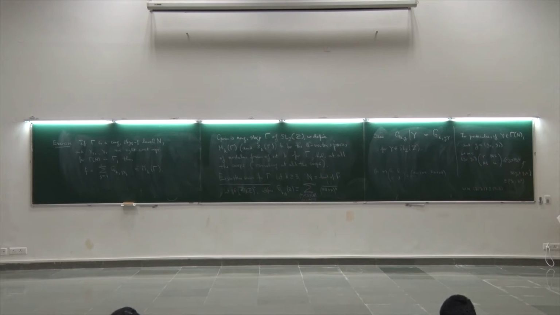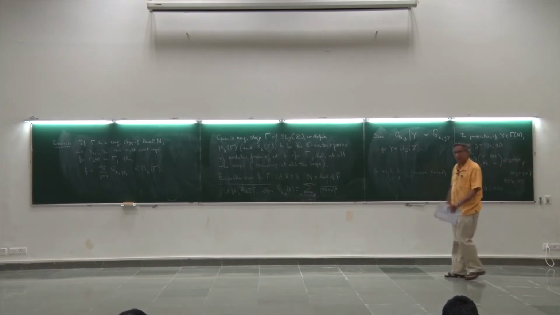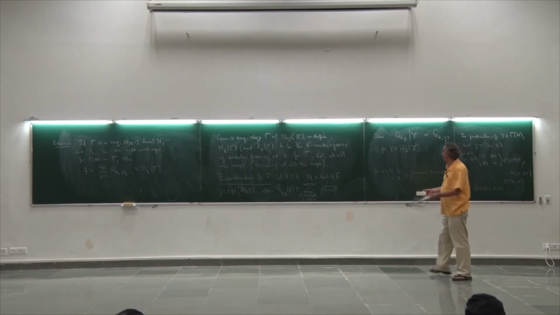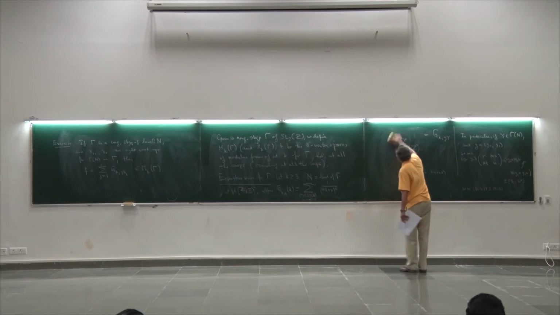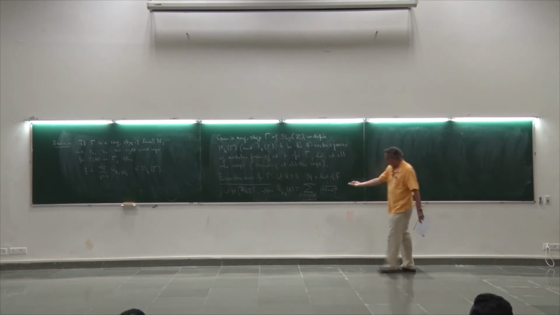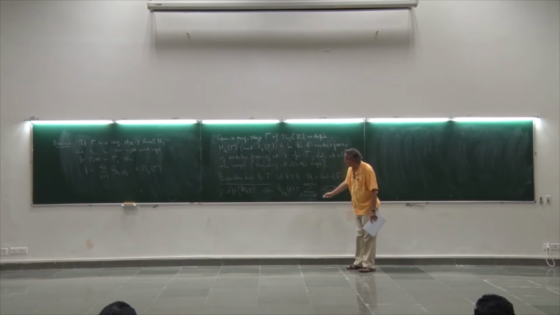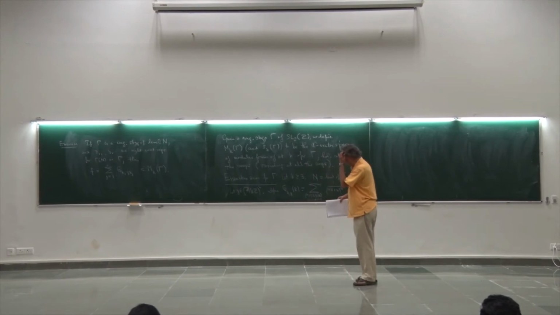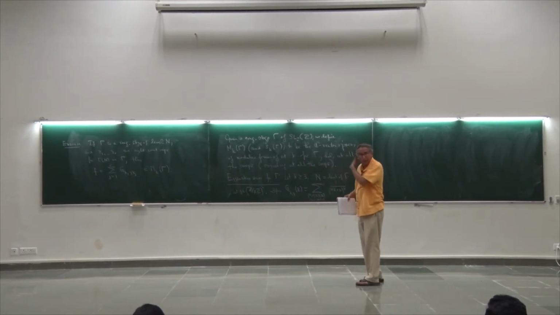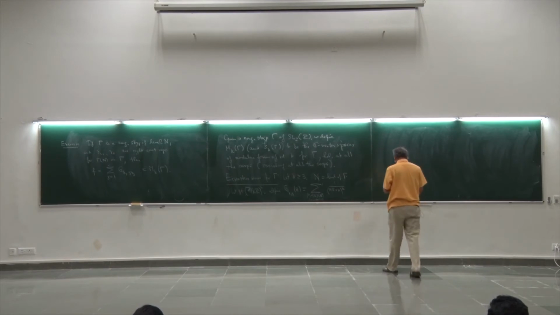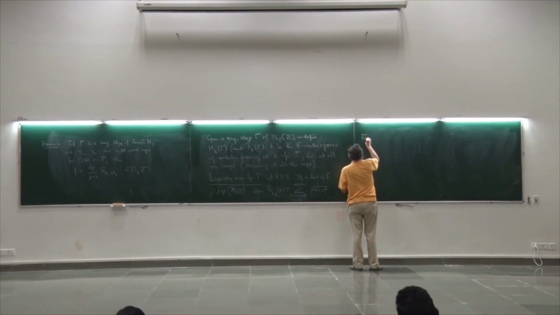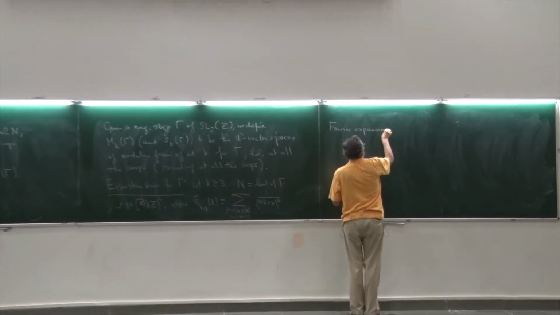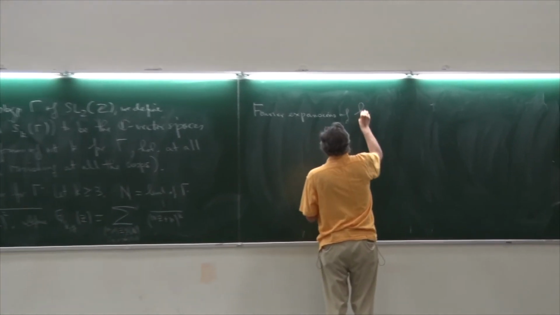I mean, there's a general theory of Poincare series which gives all explicit constructions of modular forms using these kinds of tricks, but I will not discuss Poincare series in these set of lectures. Okay, so these are, of course, modular forms. They satisfy the transformation property, but I didn't discuss the behavior at the cusps. So for that, you need to come up with its Fourier expansions. So here we will discuss the Fourier expansions of higher level Eisenstein series.